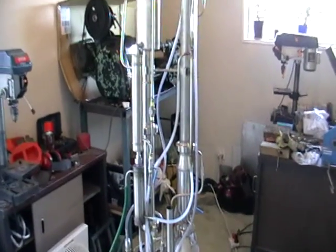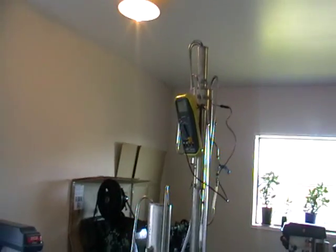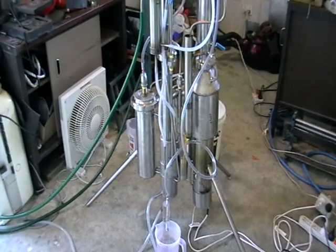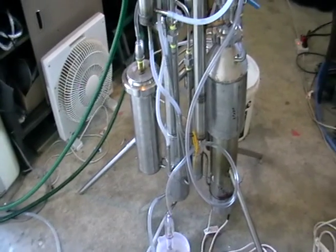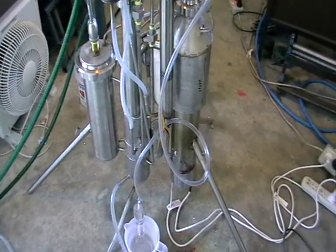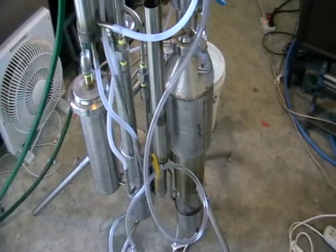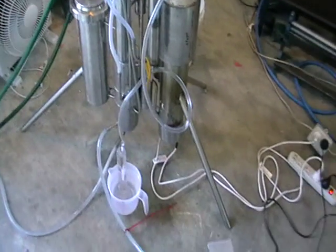It's quite tall — two columns in series, one common steam generator that works for both columns. This system is a 4 kilowatt unit running on 220-240 volts. It's silent — you can't hear anything — and it's very mobile; you can lift it up, it's not that heavy, and it doesn't occupy a lot of space. Quite complex to build, though.